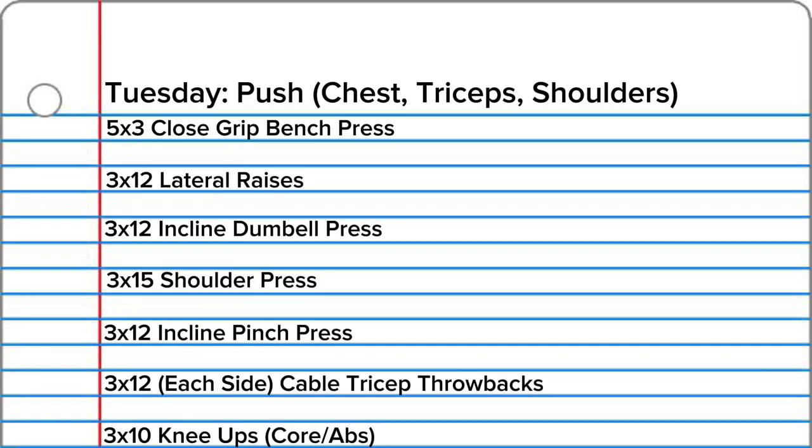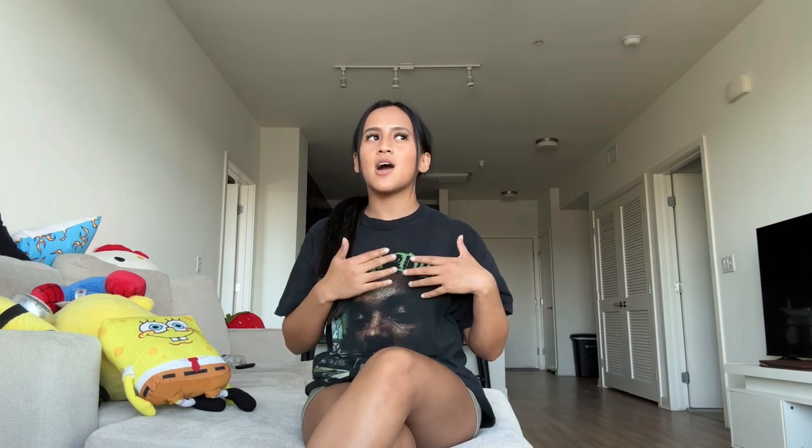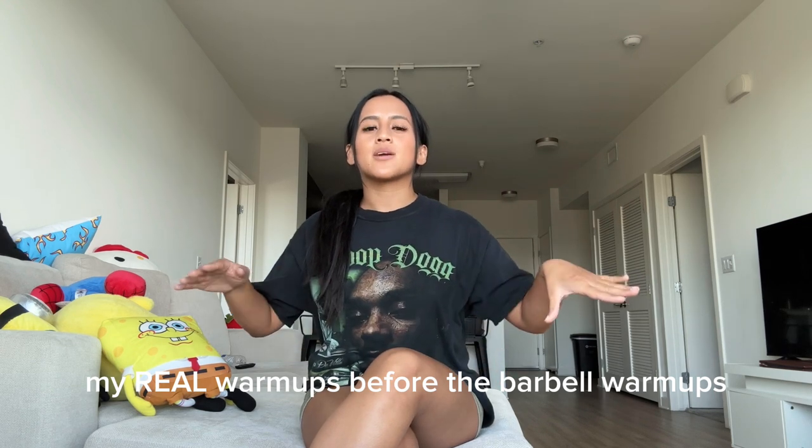Here are all the workout details. We're done with Tuesday's workout, which means we're halfway through the week! I usually take rest days on Wednesday and Thursday, then go back Friday and Saturday. I want to note I haven't been showing my warm-ups — I feel like I need to make a separate video on that, otherwise this video would be so long. Let me know if you want to see how I warm up, because I definitely recommend warming up and not going in cold.